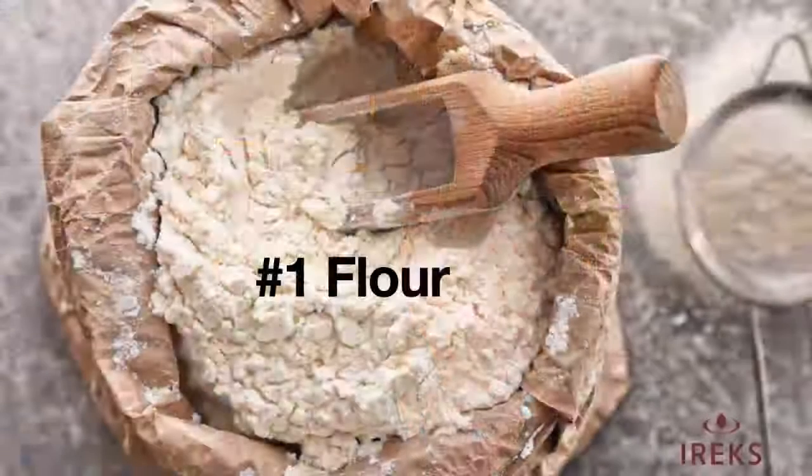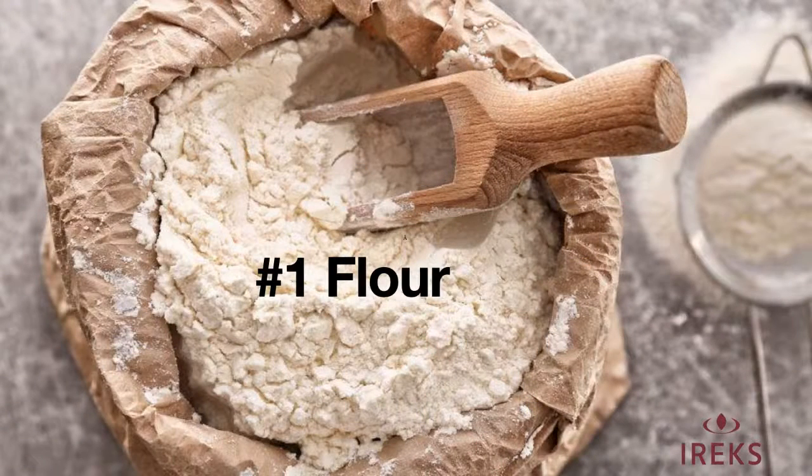Okay. So let's talk about the flour. So the number 1 tip on flour is that you need to get good flour. Okay. So what do you need? You need something that has a higher absorption. You need something that actually has higher ash, because artisanal breads can handle higher ash because of the higher water absorption.